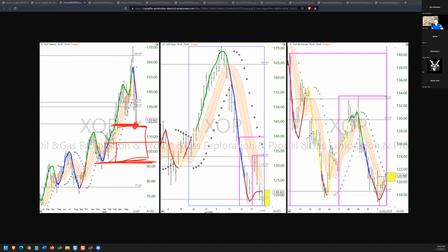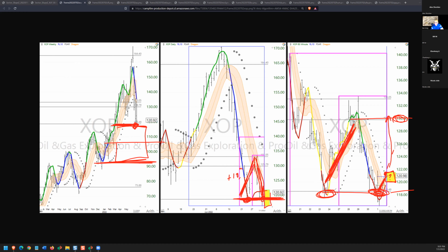Critical state on the weekly, critical state on the daily, because it held support, moved from 120 to 135, which is plus 10%, and then instantly failed over the next 3 days. Psych. And finished right here. So crucial support level at about 118 and some change. So what we had in the last hours of Friday was this little recovery back to the PSAR. So now, perfect critical state. If that holds, we're not allowed to be surprised if it moves to 130, because that's what it did last time.